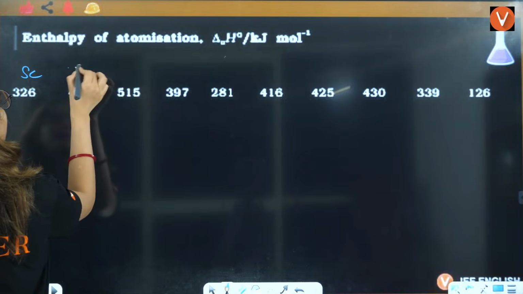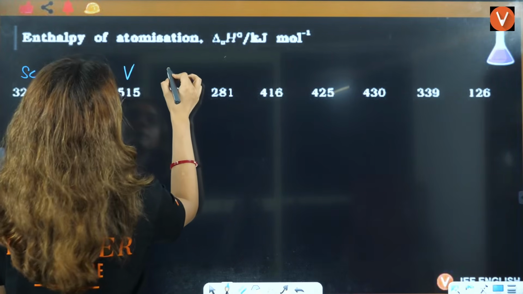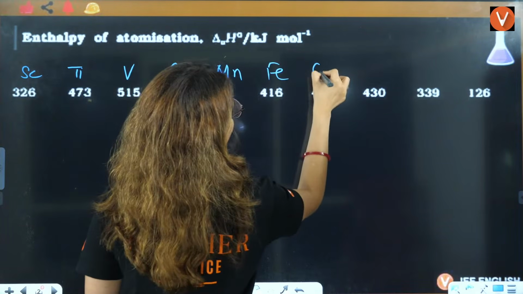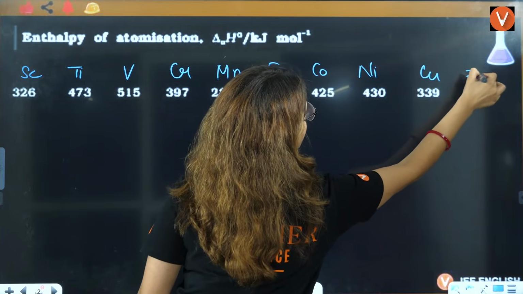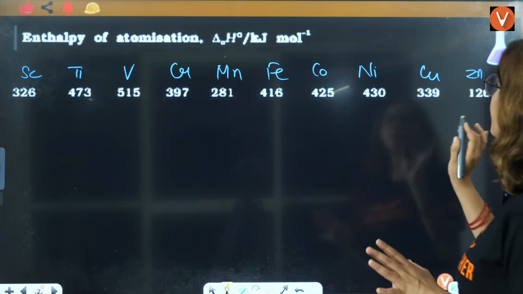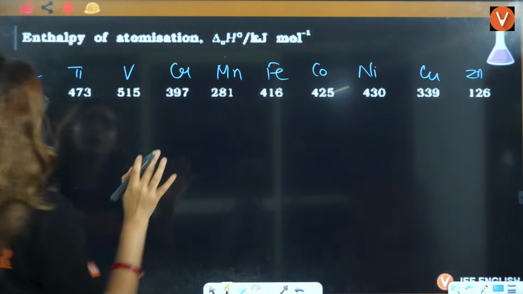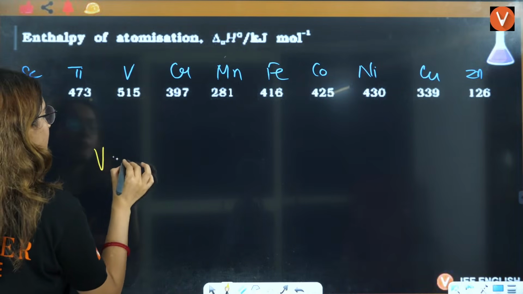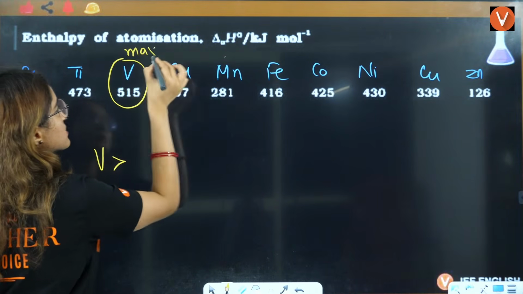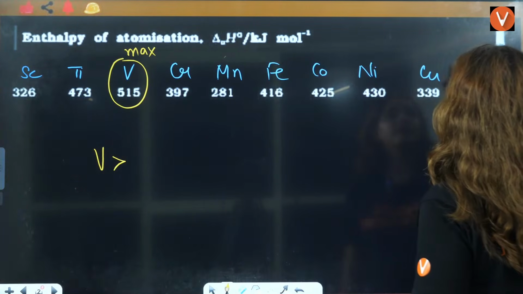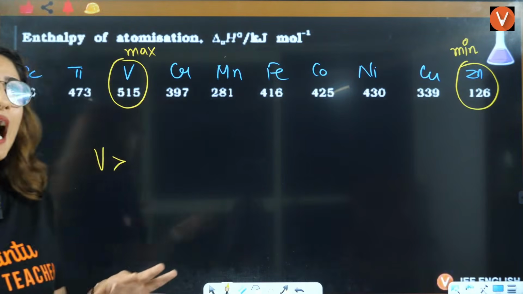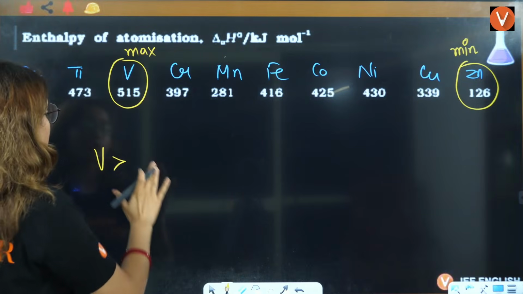We know scandium, titanium, vanadium, chromium, manganese and so on, from 21 till 30, we have written it here. As you can see, the maximum is for vanadium and the minimum is for zinc. Firstly, this you should remember, because there are higher chances that they will ask you this. Maximum and minimum have the maximum chances. Data, I feel, has fewer chances, but still you should remember it.